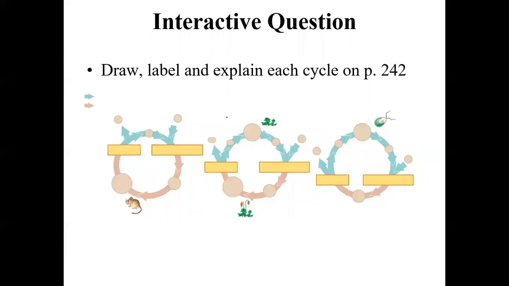This is showing you label, draw, and explain each type. We've got a mouse here, we've got a plant here. Basically, it all stems from this being meiosis, and this being fertilization. This is showing you a plant with the alternation of generations, right? So the green is going to be the gametophyte. And again, the part of the plant you would actually see is haploid. It's kind of interesting. But the point is you're going to do meiosis and fertilization. What follows meiosis is always going to be fertilization, okay?